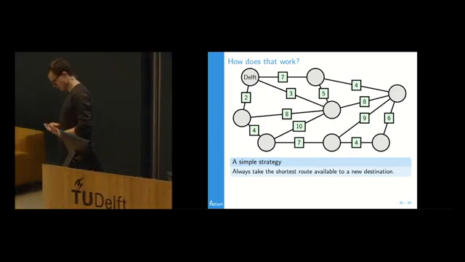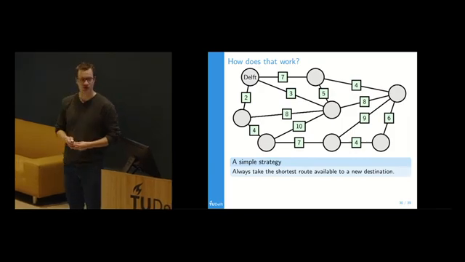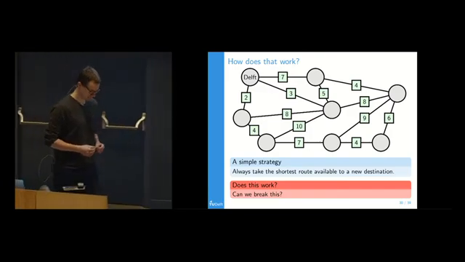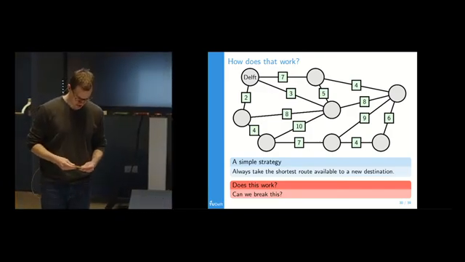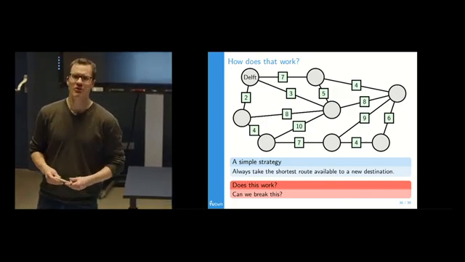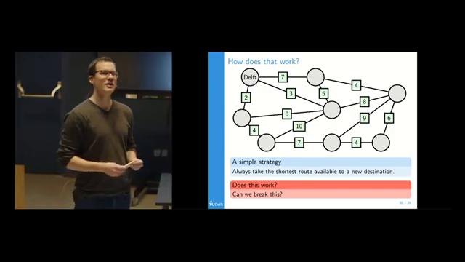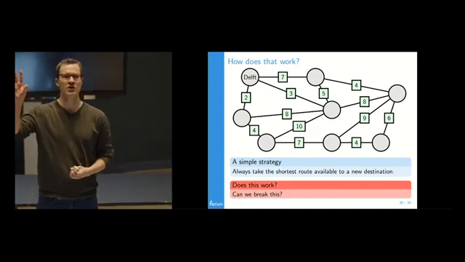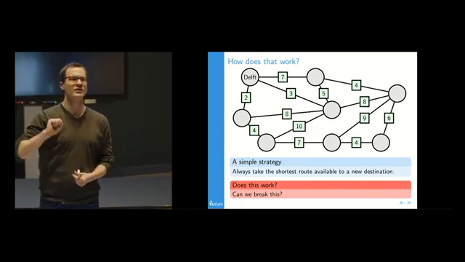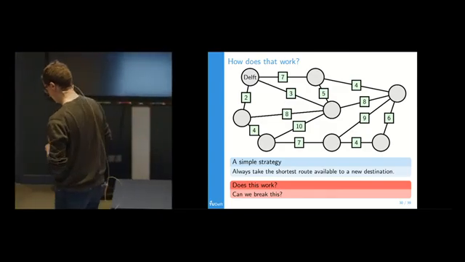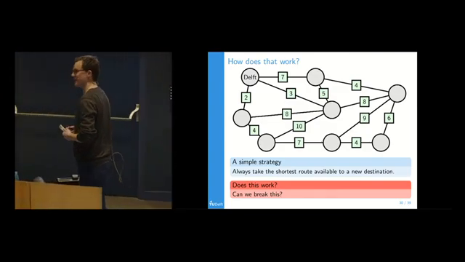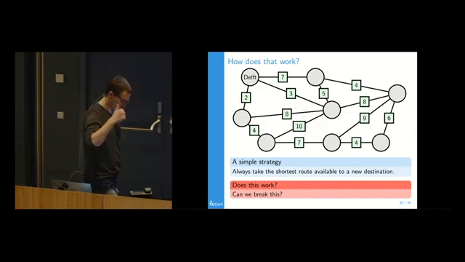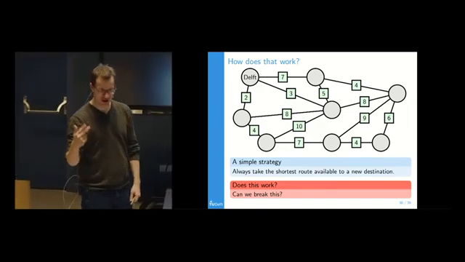But then I want you to do something far more important. I want you to change just one number so that this strategy doesn't work anymore. And if you have a bit of time left, why not try and come up with a strategy that always works? That always gets me the shortest route from Delft through all other cities and back to Delft as quickly as possible. If you do, I've got a big prize waiting for you. So, 1 minute to apply this strategy, to break it, and to come up with one that always works.